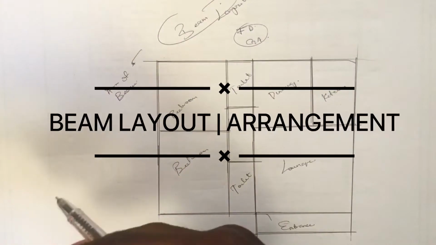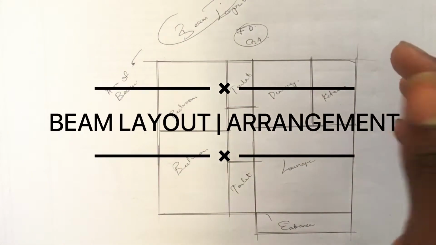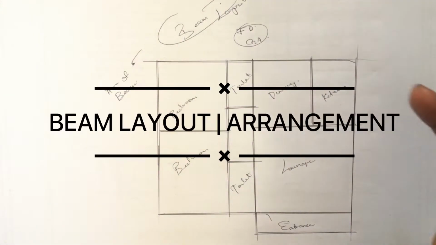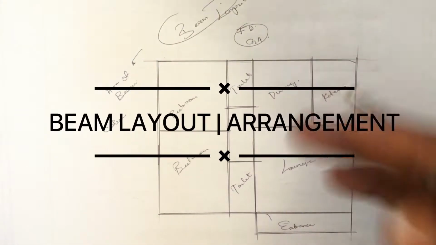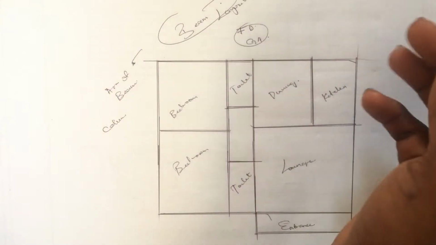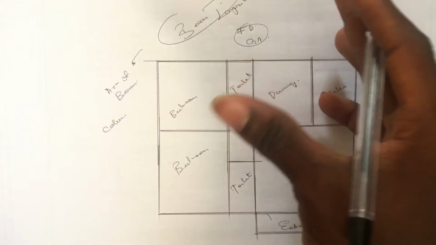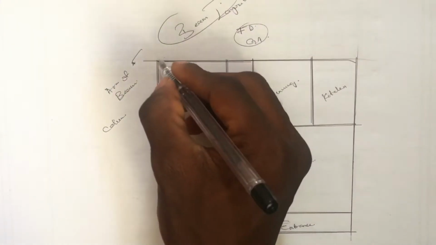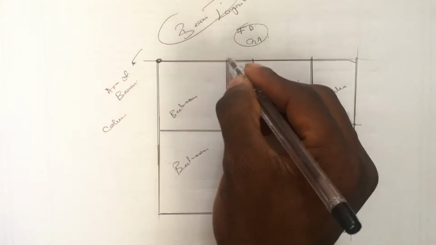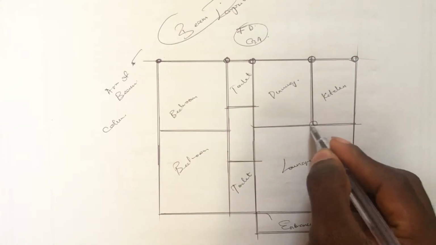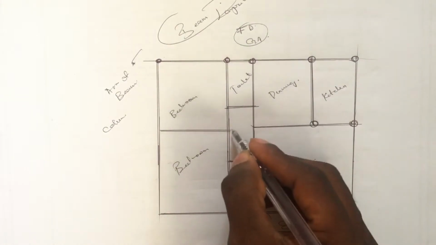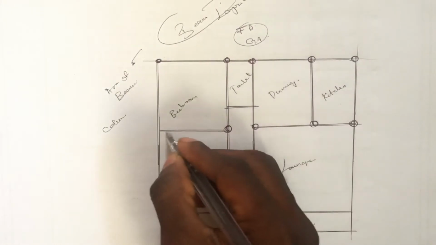But before we get into that, with this little drawing, let's try to make the placement of our columns. Distributing this to their specific panels, we can have a column here, a column here, a column here, a column here, a column here, a column here, and here and here.